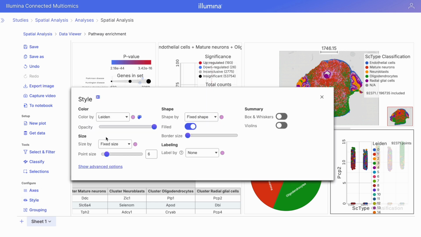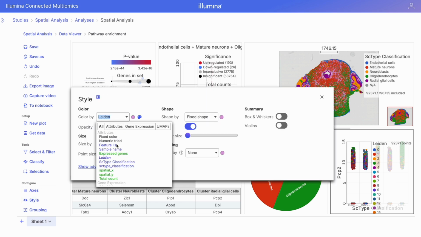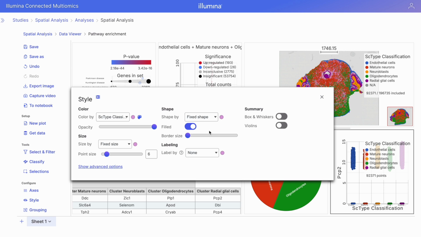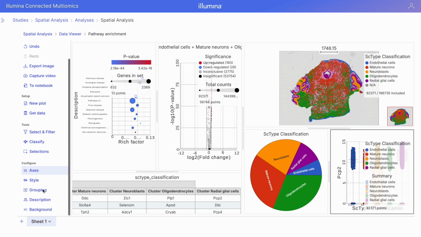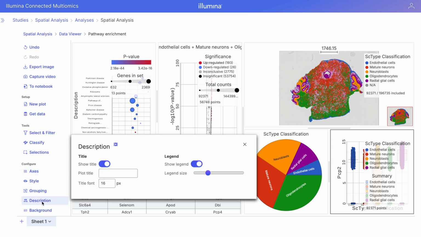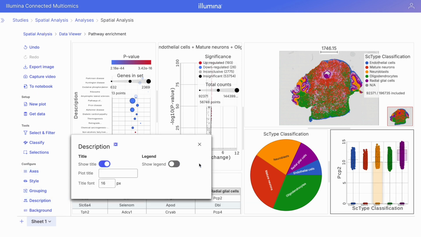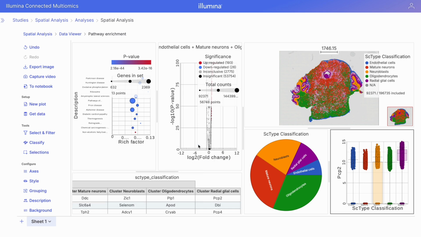Our style menu lets us customize our plot. We're going to color by classification. We are also going to add a box and whiskers to that plot. We're going to overlay it and color it for better visualization. And as I expand that plot, you're going to see the visualization of the expression of that specific marker in our cells.